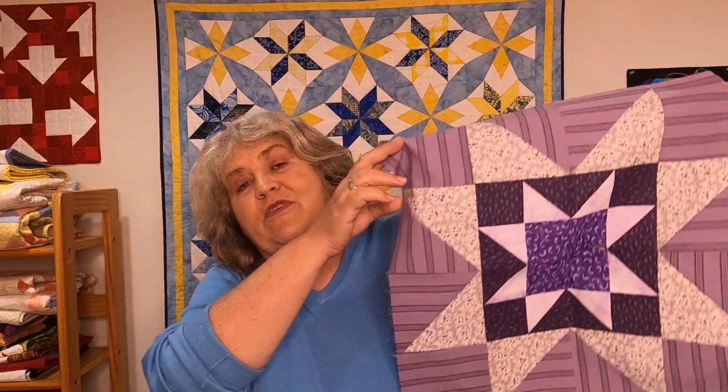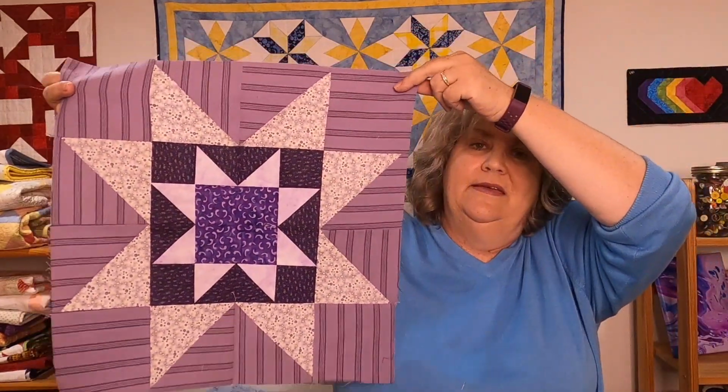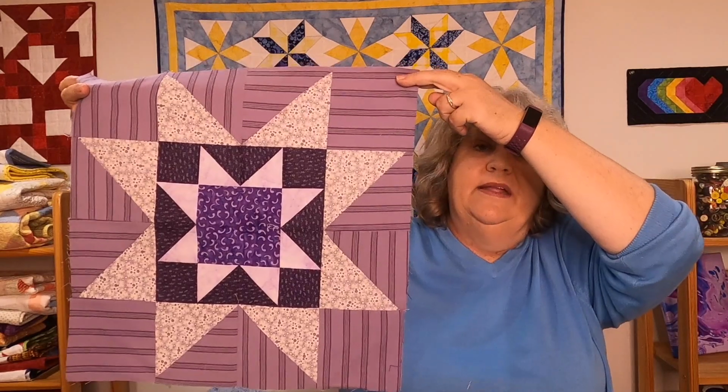Today we're doing a nice fun block. It's a huge block. It's 18.5 inches. It's called the Sawtooth Star in a Star, and I really like this block. It's very graphic and it would stand really well on its own. Here it is. You can see it. Maybe over this side better. Just a really nice big block. I really like this one. I did this one all in purples.